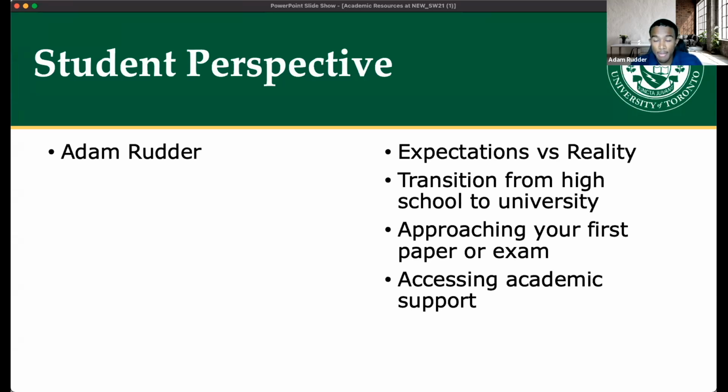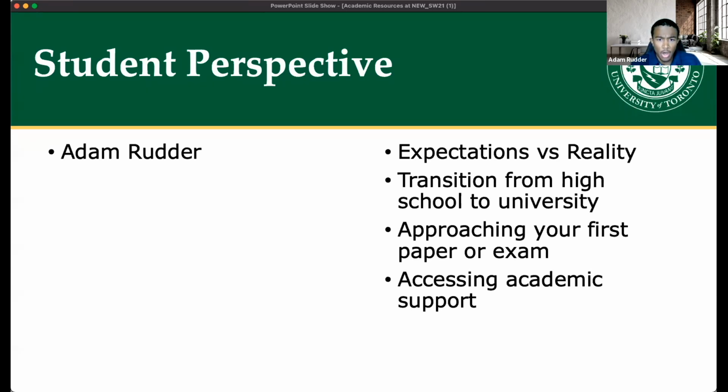However, it is fixable. And I think it's important to note that you shouldn't take your grades as a reflection of you. Look at them with a sense of objectivity and figure out what you need to do to improve. And once you have that desire to improve, getting those grades that you want is very attainable, especially if you make use of your academic supports.